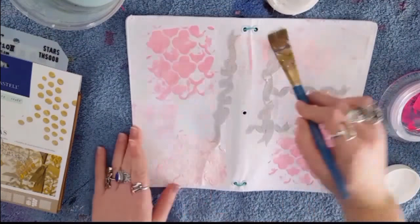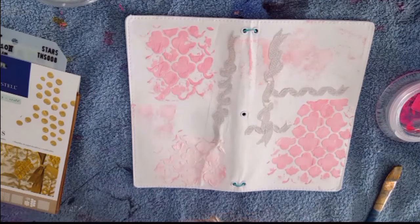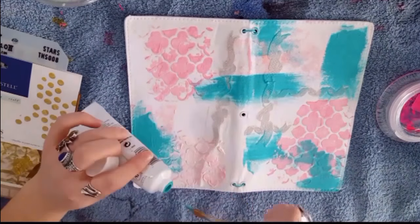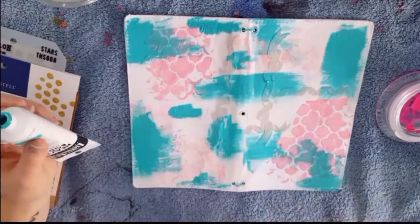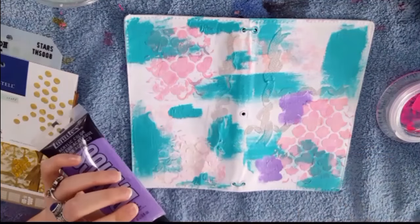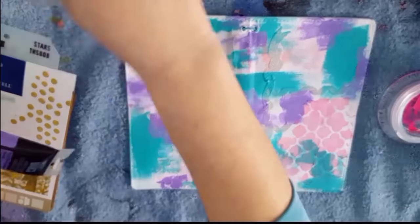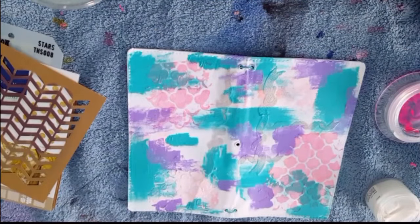I did prime my notebook — I originally put a hefty coat of clear gesso on it. I did that because I didn't want things to run; I wanted them to sit on the surface so I could play mixed media with it. Otherwise it will just seep into your page, which I'll show you at the end because I decorated part of the inside and forgot to gesso it. Right here I'm putting on some heavy body acrylic by Liquitex in bright aqua green, because I'm Leanne and that's how I roll. And this purple is Liquitex Basics Brilliant Purple. I went for kind of a mermaid theme.